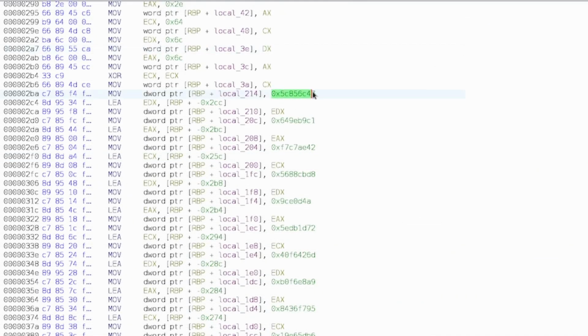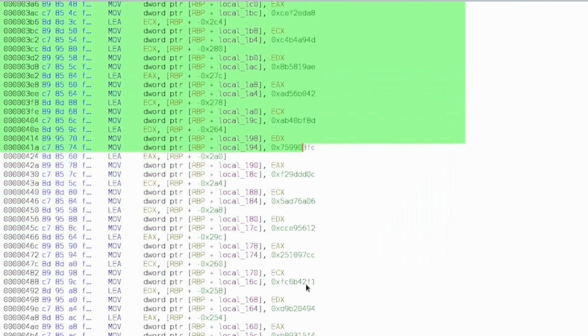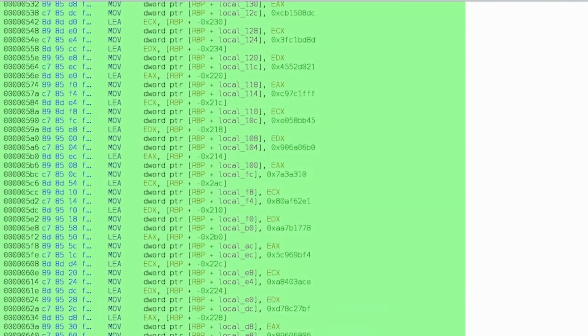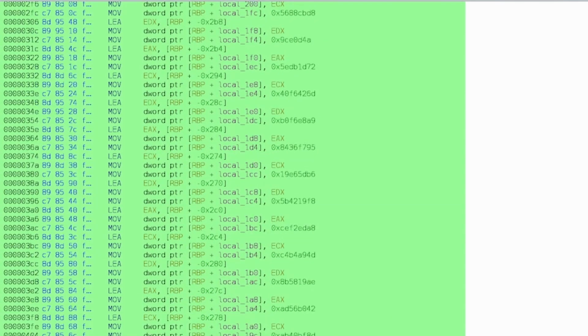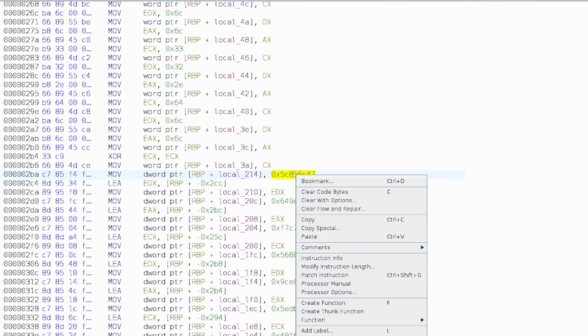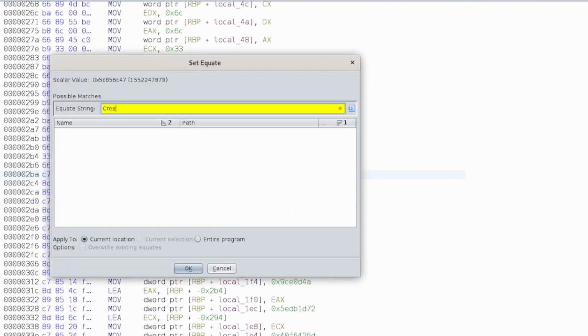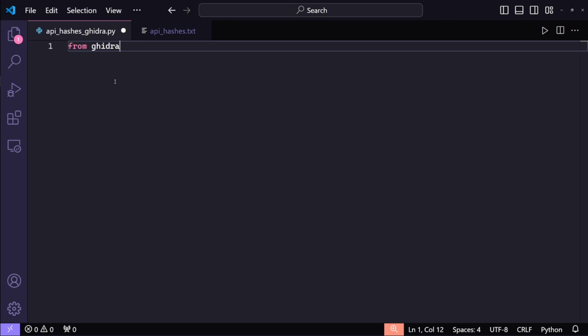Like here, we do have a list of hashes of common Windows API functions that will later be resolved to a function address. But we would like to see the names in the disassembly listing too. We can manually apply those names, or we can write a script for that. Let's start with the list of imports.